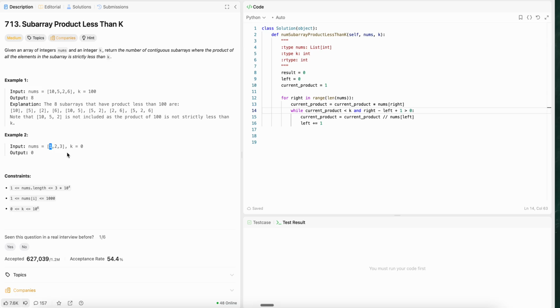After adding this restriction, we strictly make sure that the left pointer is not going to pass the right pointer. But after all those processes, how do we make sure it's a valid subarray and we should increment?